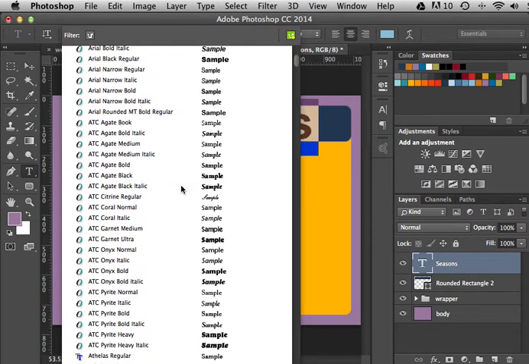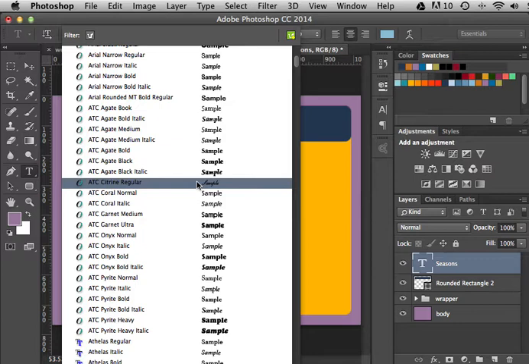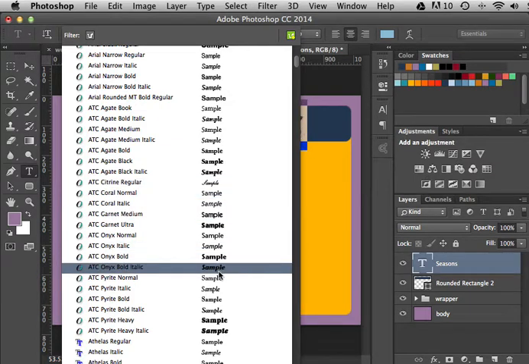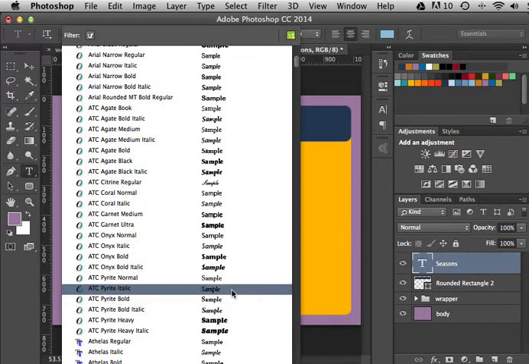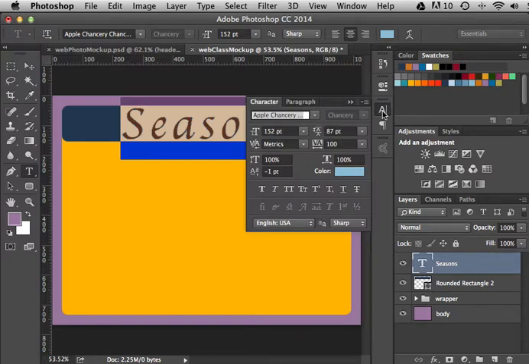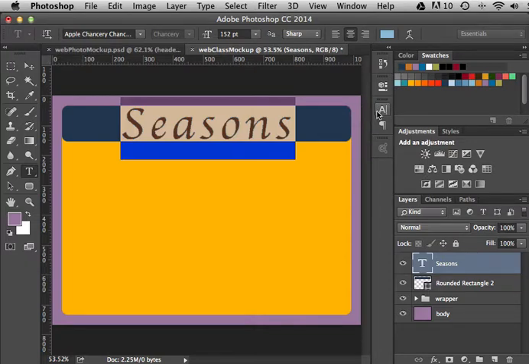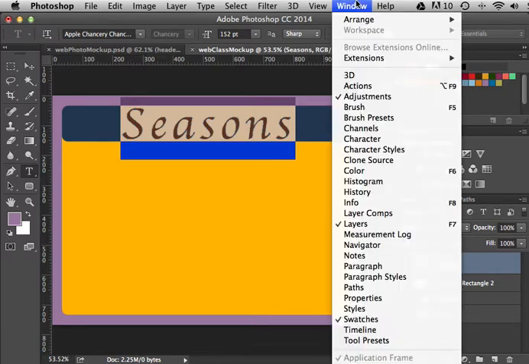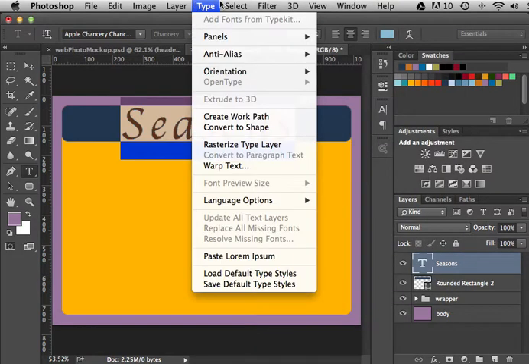I want to choose a different font. I'm not in love with that one, so that's not the one that I want. Also, notice I'm doing this, and now I'm blocking my type. If you want to see your type without blocking it, inside your type panel should be up. I can click the type panel, and then at this point I can go through the type panel. But if you don't see it over here for some reason, then you can go up to Window, and then you can choose Character, and when you choose that, the panel should pop up for you as well.